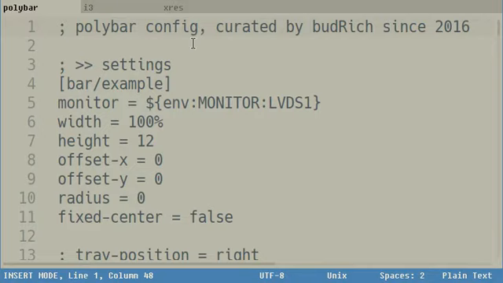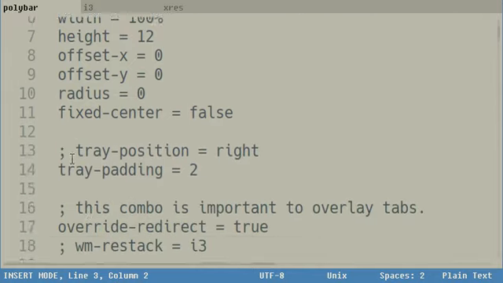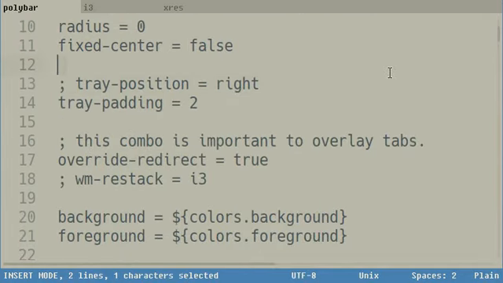I use them for settings files, or dot files as we say in our scene, so to speak. The only highlighting or language recognition it has is some comments. For example, here I have the polybar config file. You can see these semicolons comment out these lines, so they aren't red.